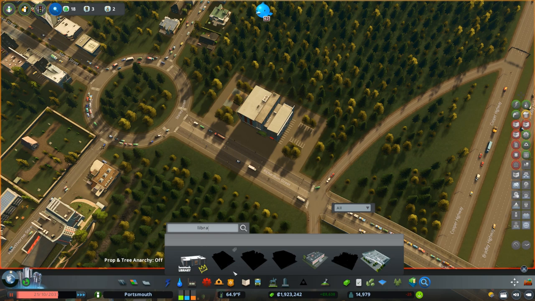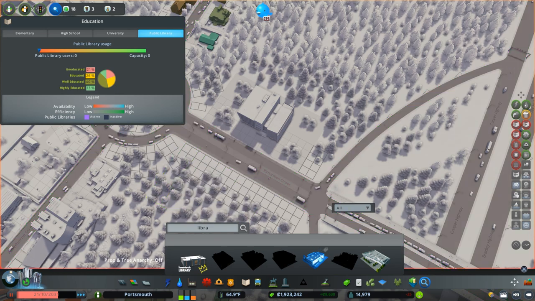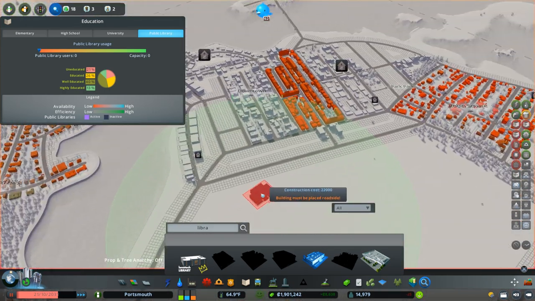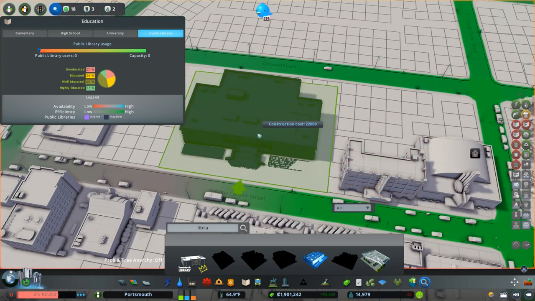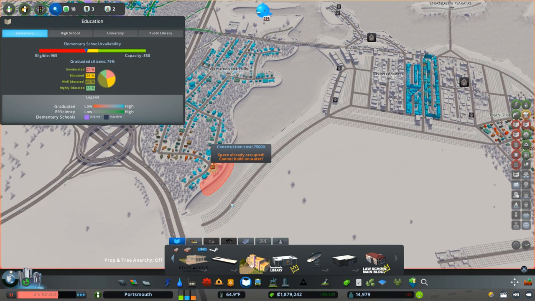Let's find the library. Or have I not unlocked it yet? Public library. This is the one that affects education. Small bonus to education within the building radius. So let's drop in a library there and let's find a spot in our little downtown area over here for another library. And let's get serious about our schooling because we're way behind here.